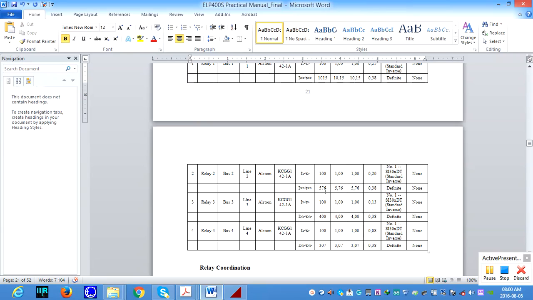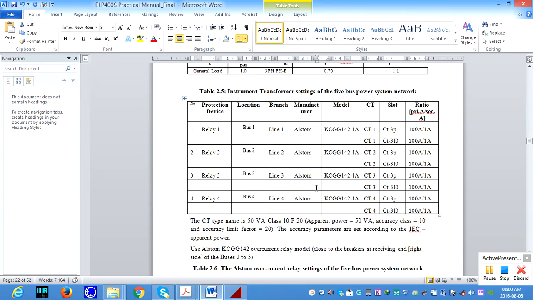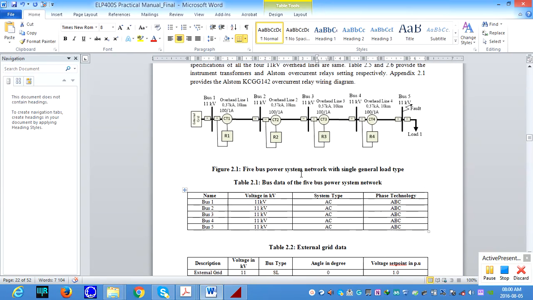You also note there is a significant reduction in the current setting values compared to stage 2 of relay 1, because we assume this is a radial feeder network. It means the fault current is greater closer to the source side. Let me show this from the single line diagram.